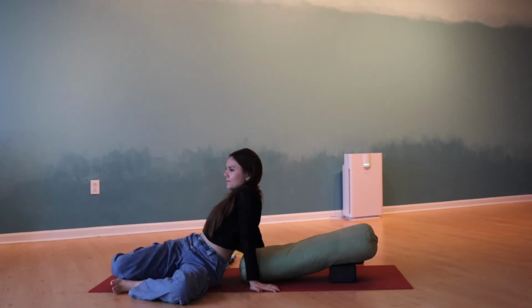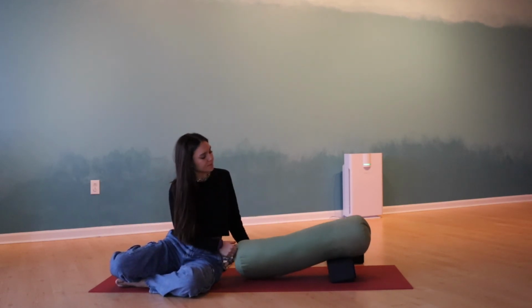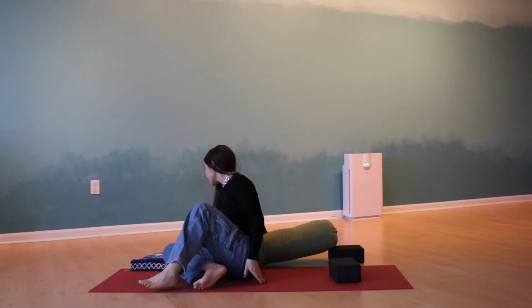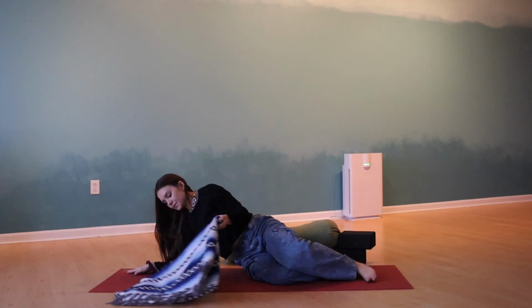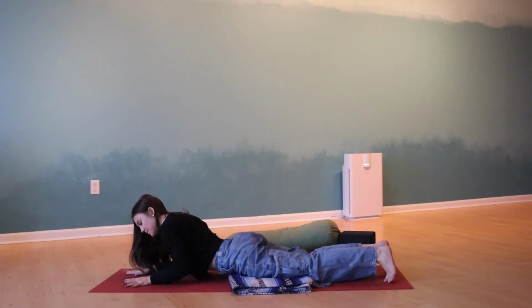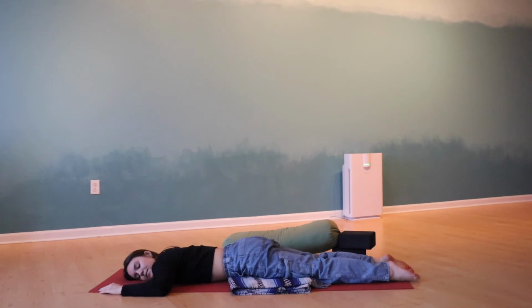And before we come into our final pose, I'm going to do a couple last poses on our belly. So move all of your props out of the way and place your blanket into the center of the mat underneath your hips. And you want the blanket to be supporting right underneath your pelvis and even touching the lower belly.